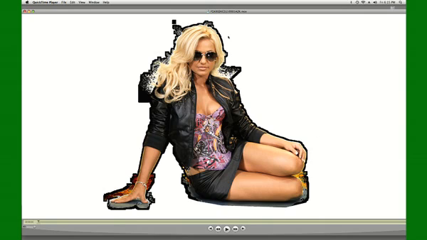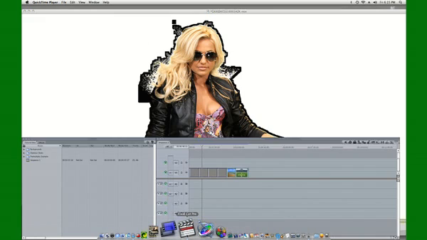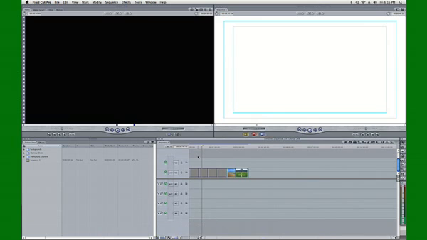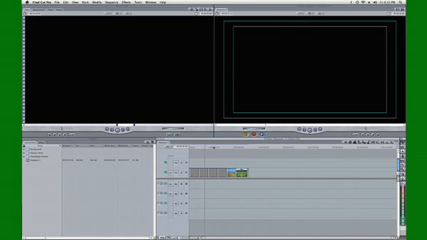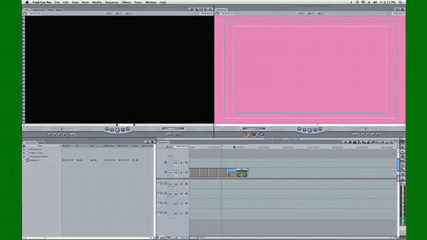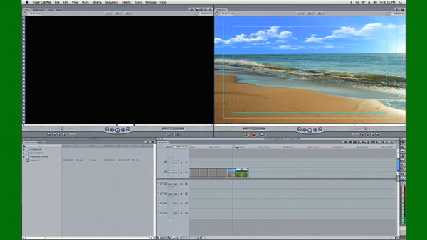So let's say that we take this shot and we're going to bring it into Final Cut. And I've already got it opened up. I just laid a couple of things out on the timeline just so you can take a look at what we have. We've got a gray background there. We've got a white background, black one, threw a color in there. And then also we've got just some kind of funny, generic backgrounds that I want to throw.